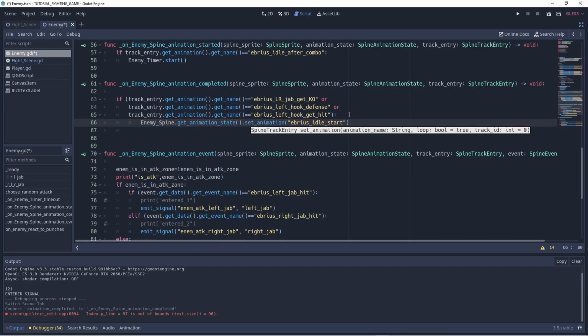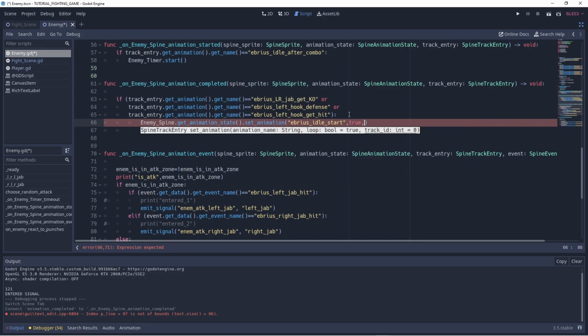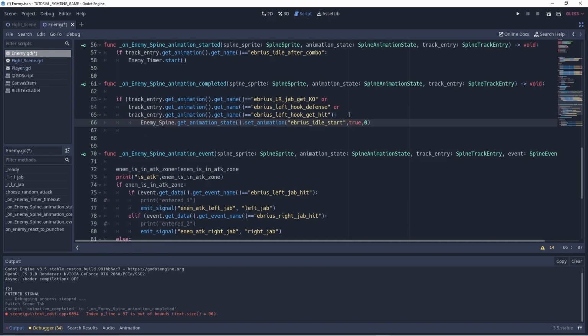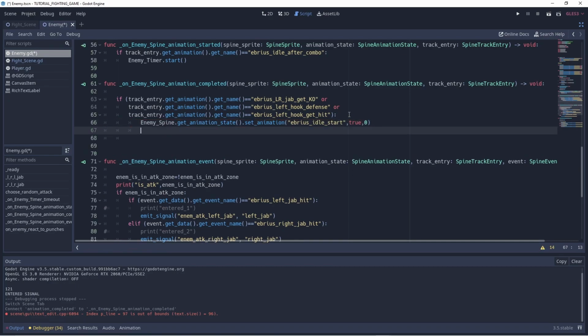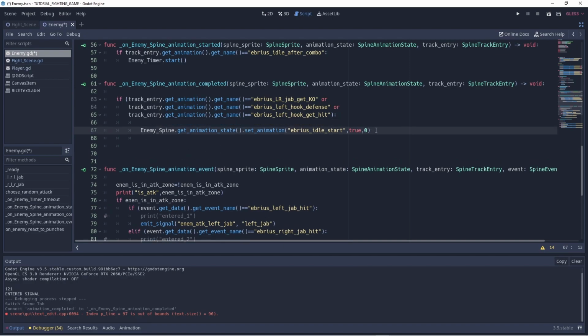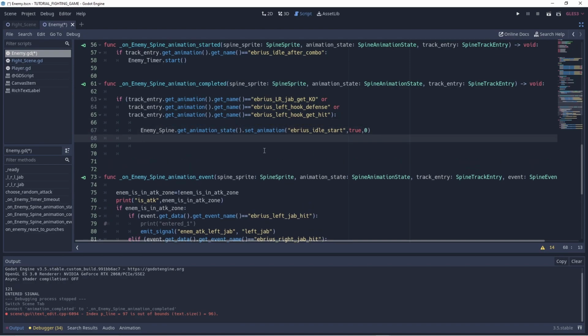Okay, this will be true because we want to loop until the time stops, and then what we want is to start the enemy timer.